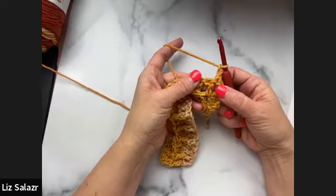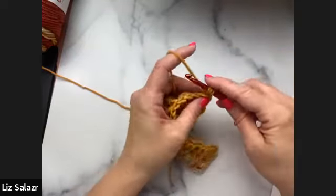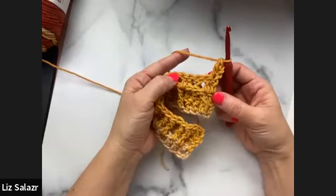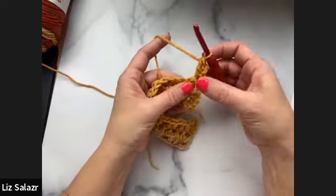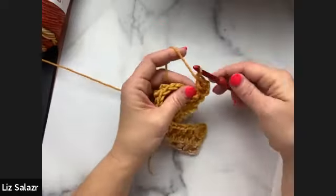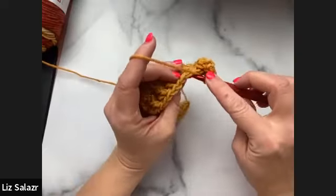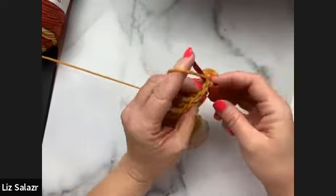And then double crochet in the first double crochet. Here's that very first one that we talked about. Front post double crochet around the next double crochet. So here's the next one that we need to do a front post. And then double crochet in these two here. So we're working into the top of the stitch, double and double.